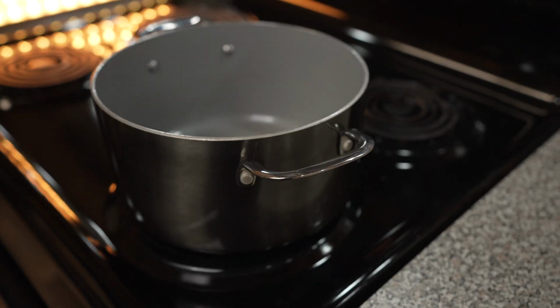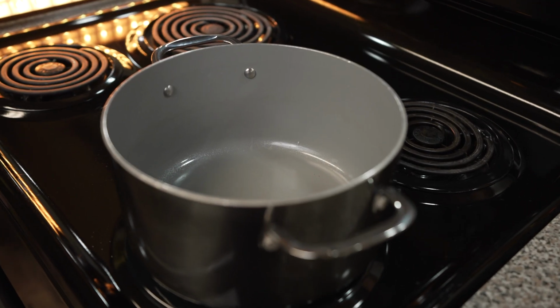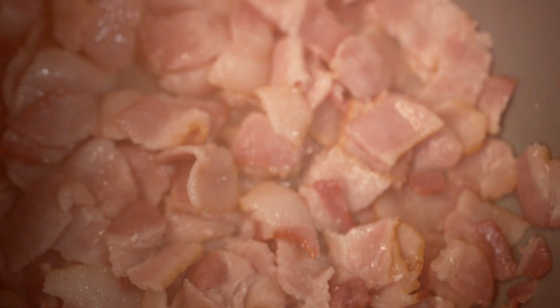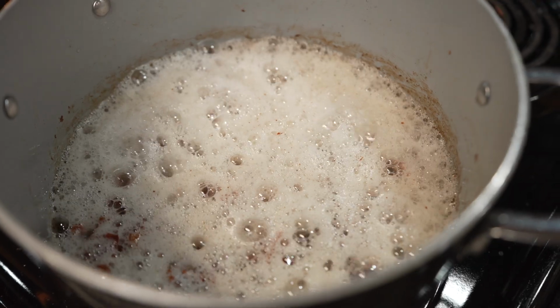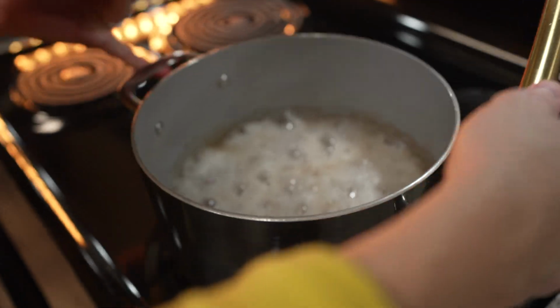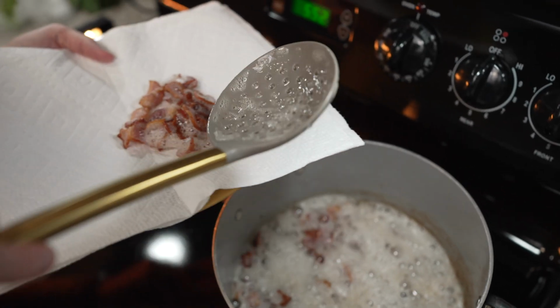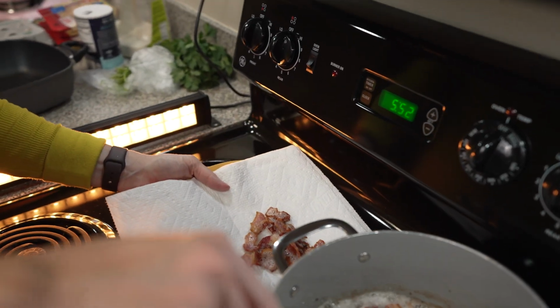Using the same pot, cut up an entire package of bacon into 1-inch chunks and cook thoroughly. Once cooked, remove the bacon from the heat and scoop the bacon out, leaving the grease in the pot. It's going to form the base for the potato salad mixture.